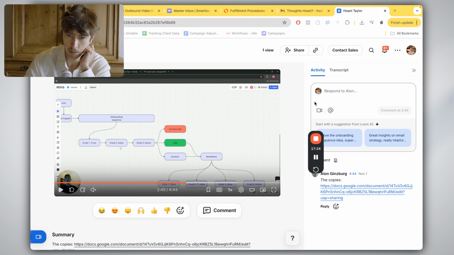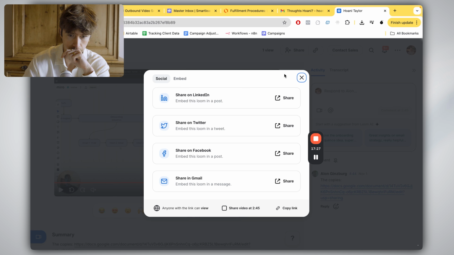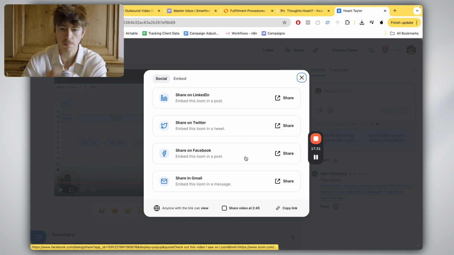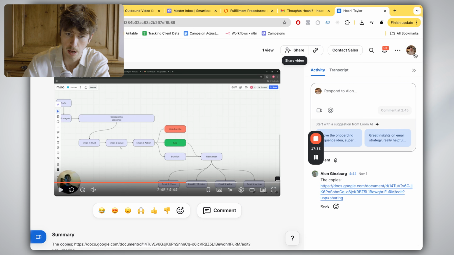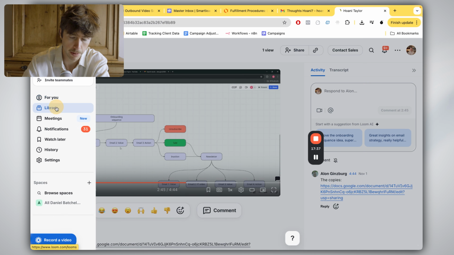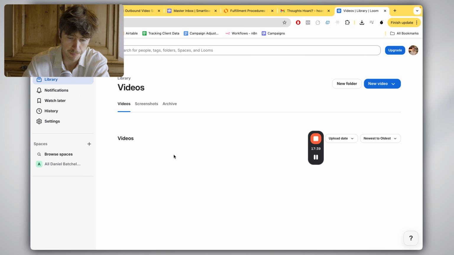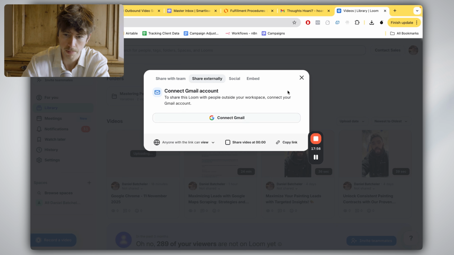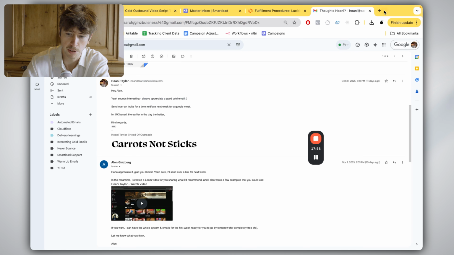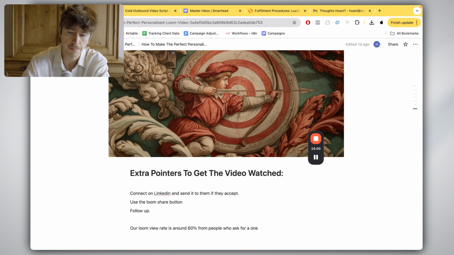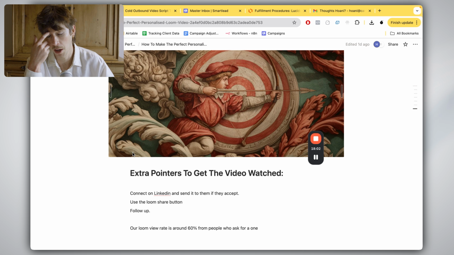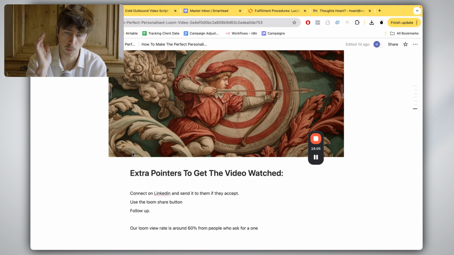is it on this account? If I click share... No, it's not. On some accounts, maybe this is just library. Can I see if I can share a video? So there is sometimes an ability to just click share and you can just share it straight with the email account. Not 100% on that right now, but when it's available, use it and follow up.